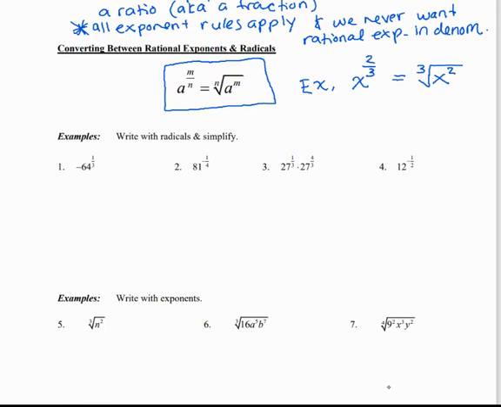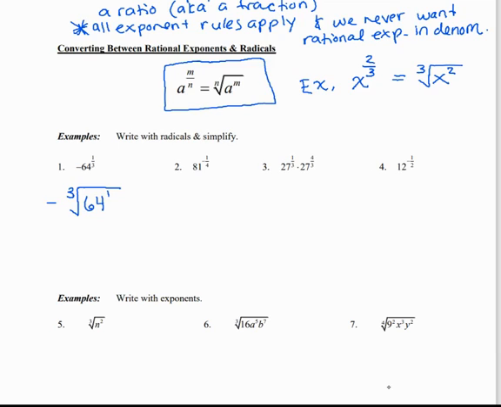First example, say write with the radicals and simplify if possible. So we're going to go with the fact that my denominator is 3, means I'm going to have a cube root. Now notice that negative is not being applied to the power. It's on the outside. So I'm going to keep the negative on the outside. And then I have 64 to the first power on the inside. Now you don't need the 1. But again, denominator is the root, numerator is the power. And because that negative is not in parentheses, the negative stays outside.